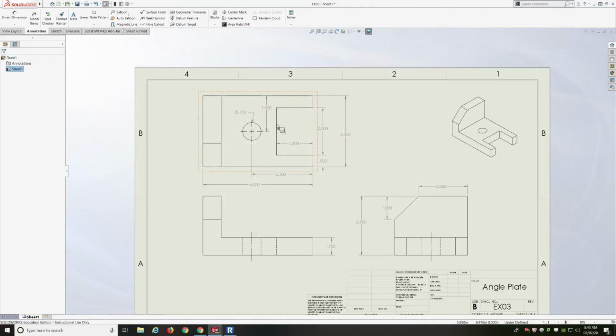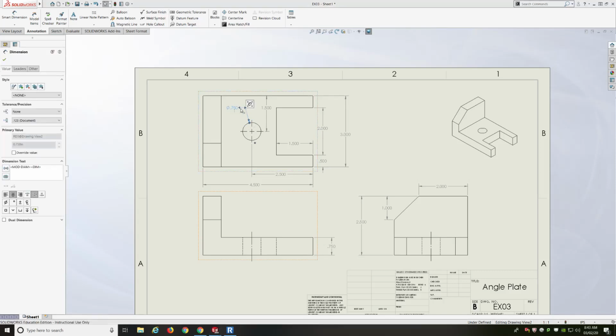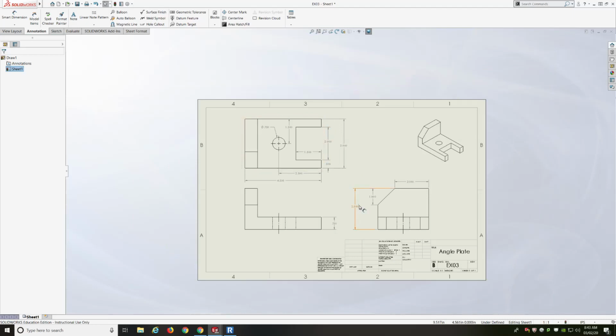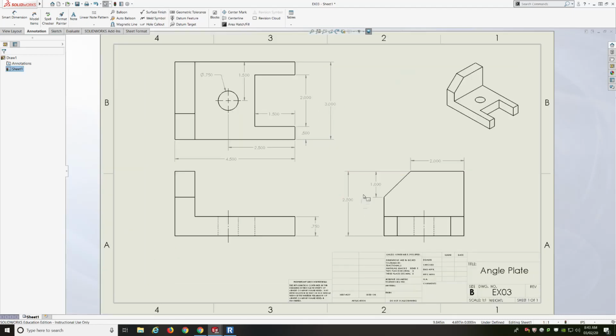Okay, now everything has changed. So all the dimensions are unidirectional, right? And my radius, I can tell immediately, it has that little shoulder or that neck, and everything is read properly now. So just be careful with that, and later on I'll show you how to create a template so that this is already preset, and we won't have to worry about it too much.